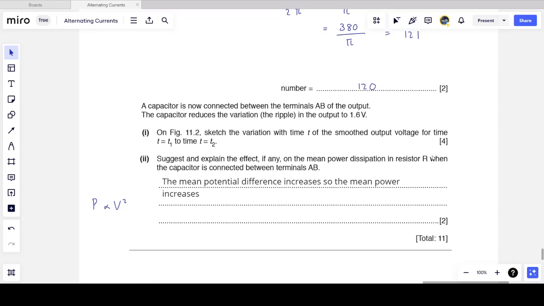And we covered most of the bases, if not all of the bases, of alternating currents, and I hope that these videos were helpful. Like I said, there are no Papa Cambridge questions as far as I can see on the topics of medical physics and cosmology. So I'll be creating my own topical questions, and in my next video I will go over the solutions of those, and I'll attach those questions to the video description as well.